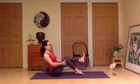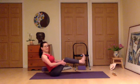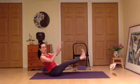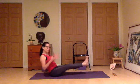Then lift one shin. Other shin. You can keep alternating or do both shins at the same time. Feet are flexed, toes are flared. Stay here. Or straighten your legs. Pull the pinky edges of your feet back toward the outer hips. Or look, no hands. Find your balance. Have a little fun with it. You've got to find that dynamic balance for more ease, right? Just enough effort to hold the pose, not overdo it, and then release.